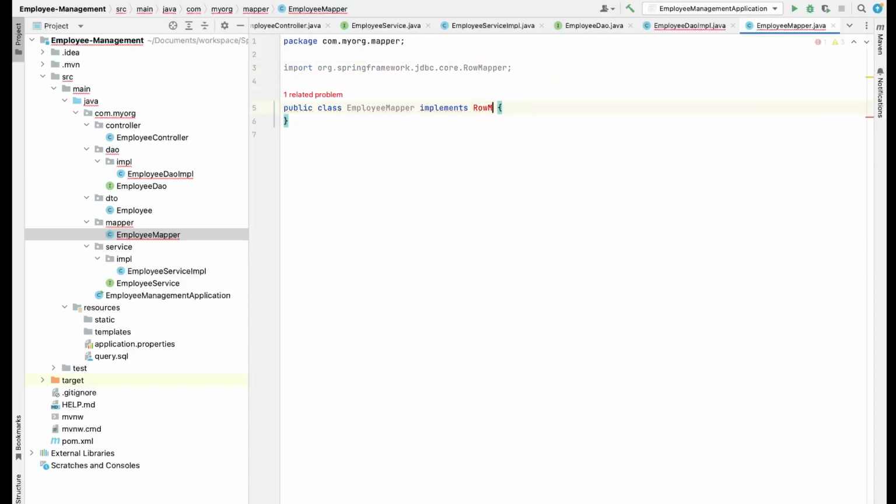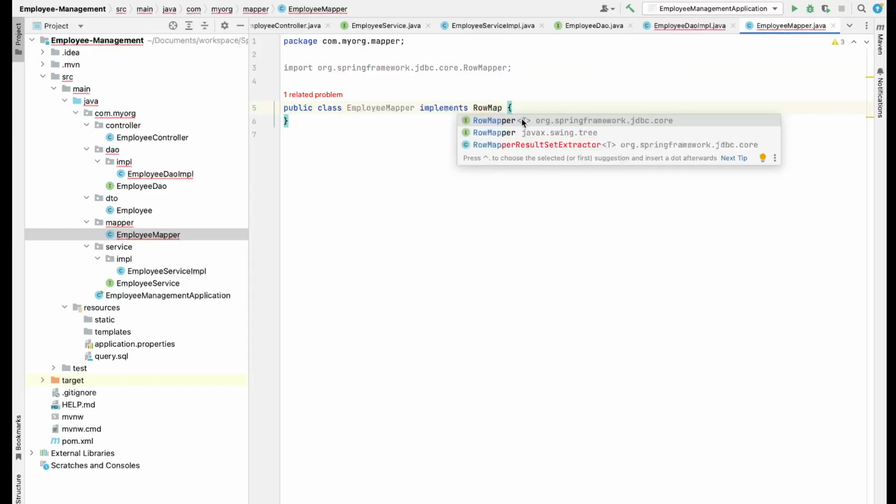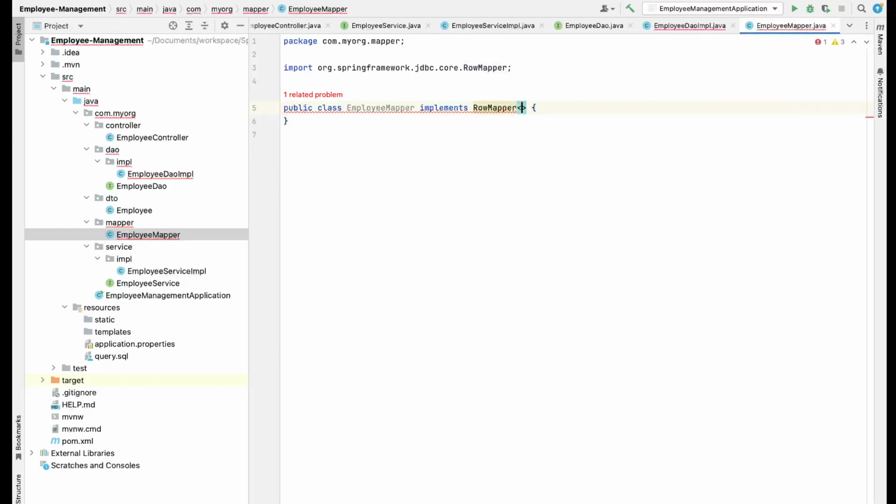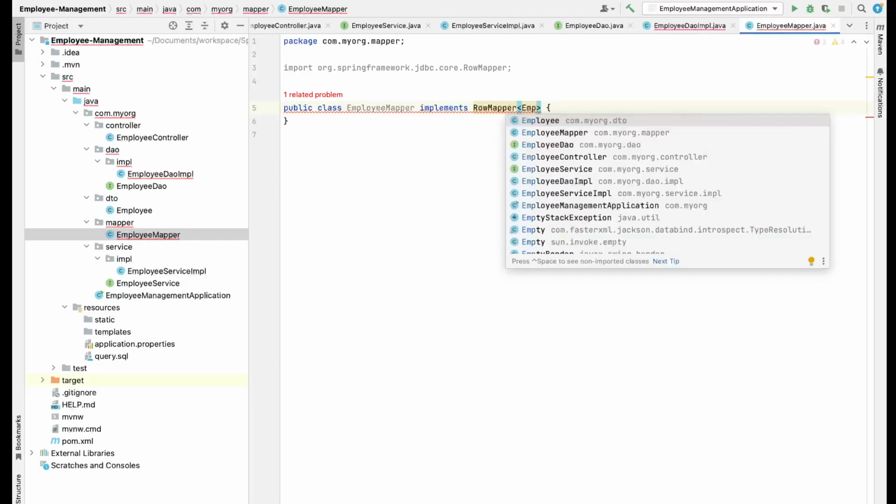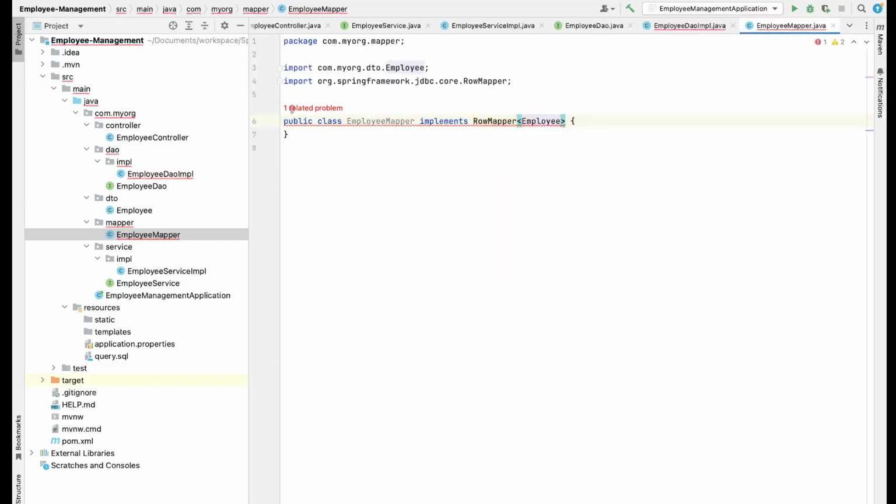And also one more thing, you had seen this, right? It needs a T type. T is basically representing an object here. So once I click here, I will need to pass some kind of object here. So once we receive the data from the database, what kind of record are we expecting? That's an employee record. So that employee record has to be saved in a Java employee object. Got it? So we will pass this employee class reference here. And now see, this editor will give you some error. What error is it giving?